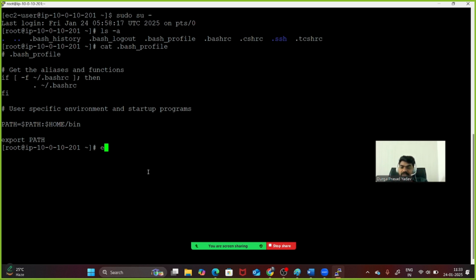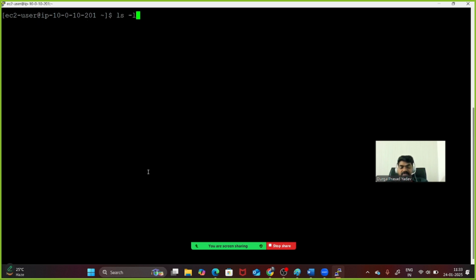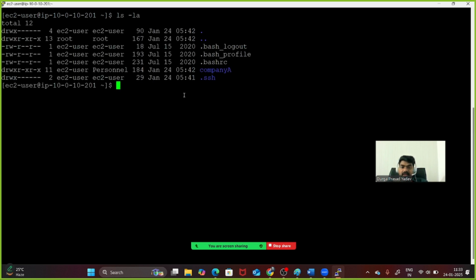If you exit from here, clear the screen, and do ls space hyphen la, you can see again that bash login is not there, because here the bash profile will run.